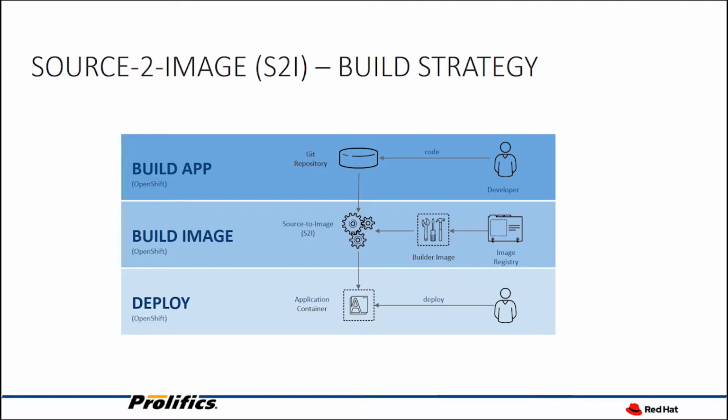So the source to image is a tool for building reproducible Docker formatted container images. So it produces ready to run images by injecting application source into a container image and assembling a new image. So this new image has the base foundational image, which is called the builder, and the source code, which is ready to be run using the Docker run command itself. So the source to image is a combination of code with build image and stores the resulting application image in the image registry itself. So you're seeing the life cycle of a developer persona where it is uploading the code into Git repository, and then the build image is getting the foundational base image and injecting that code into the build image and creating a new image.